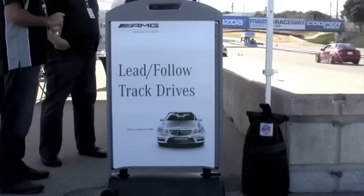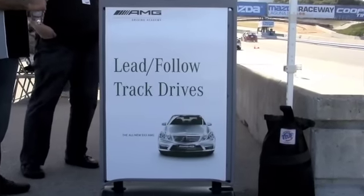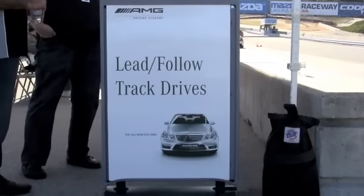The best part is, of course, driving on the racetrack. And what better car could you drive in than an SLS AMG? The exercise we're going to do now is called Lead Follow. Basically you drive behind a real pro who knows the ideal line and you try to emulate it. Is it easy? No, not at all, because these guys really know their stuff, and amateurs like myself really hang on for dear life to stick right behind them and follow their example.